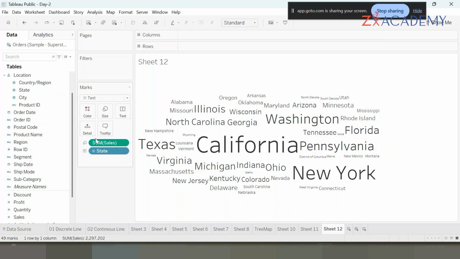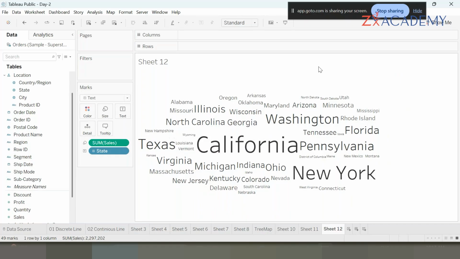In this case, we don't have an x-axis, we don't have a y-axis. So that means we don't have a chart area. It is completely a plot area, so it occupies less space. But at the same time, it is showing all the values. We are able to see the names of all the states, and also we are able to differentiate how the states have been performing. So we see that California, New York, Texas are like the top ones. Other states are there, but their sales are very low. That is what we are doing here.